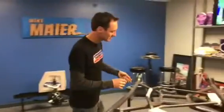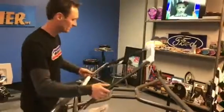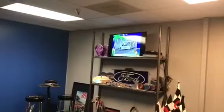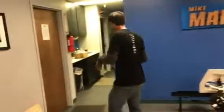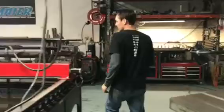We got our new display we're working on. It is still kind of fragmented. We've got little bits and pieces, like this custom little shock tower brace here. It's aluminum. It's freaking awesome. We got vintage racing going on the TV, so guys that come after work, hang out and check the shop out, they got something to chew on, learn about. Come on through. There's Brian coming in the office. So if you come in the shop, I want to show you a couple of the cars here, what we got going on.